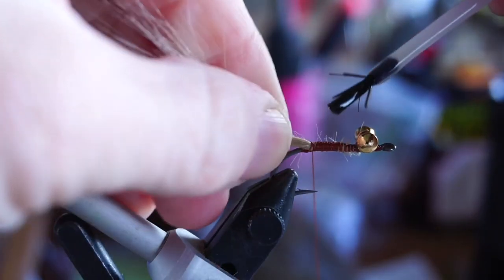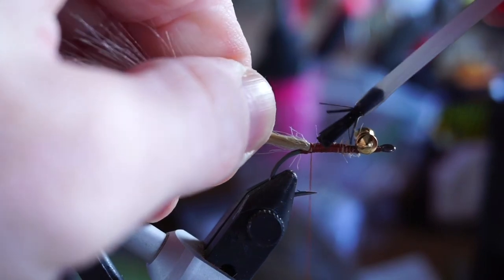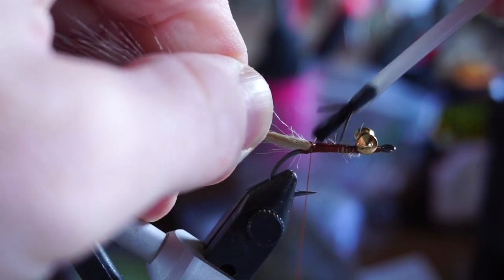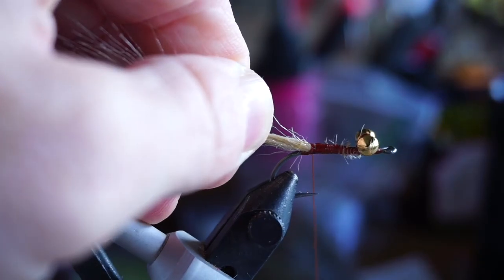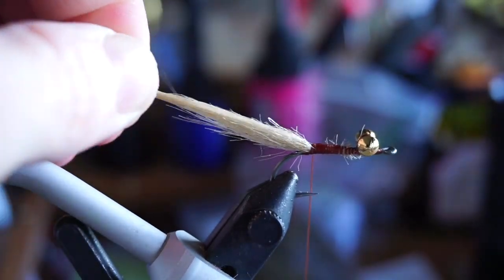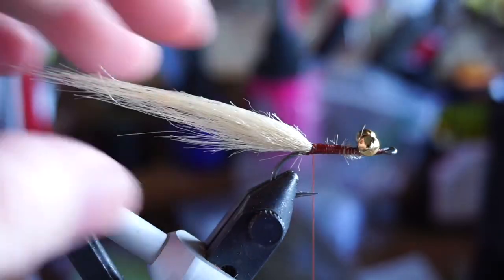To ensure this is not foul on the hook, I like adding a drop of super glue on the base of the tie in and then twisting the fibers to make them thin right there. Once this dries it will help keep the tail from fouling on the hook, but the tip will still be flexible and with great action.